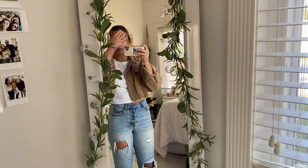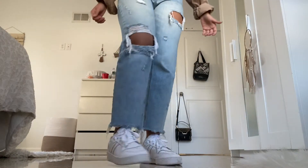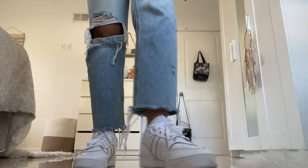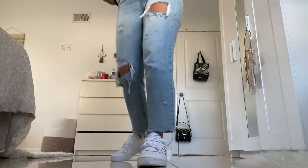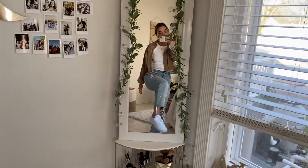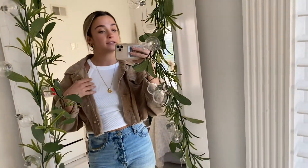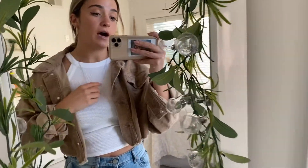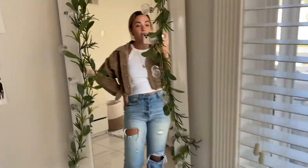If you're not into booties, I would definitely recommend wearing white sneakers with this look. Here I'm wearing white plain sneakers — they're kind of like Air Forces but they're Adidas. I think they match perfectly with this outfit as well, more of a casual vibe. As for accessories, you could wear absolutely any accessories you want because this outfit is so neutral. I paired it with a gold pendant necklace and some gold hoops. Could wear it absolutely anywhere at any time.